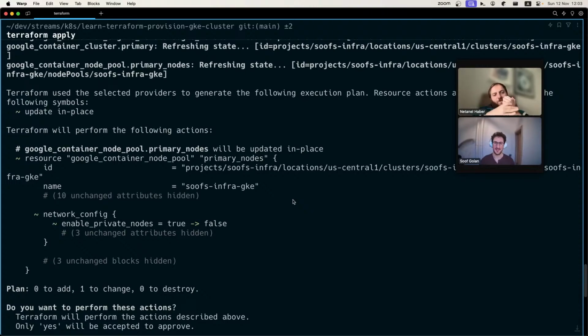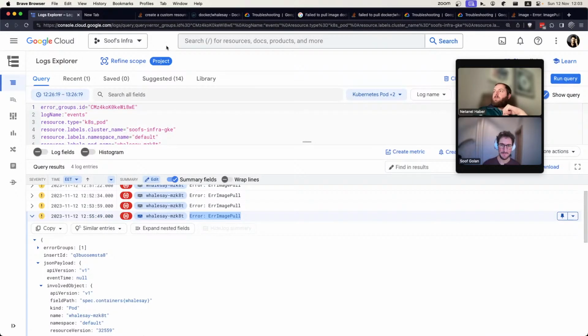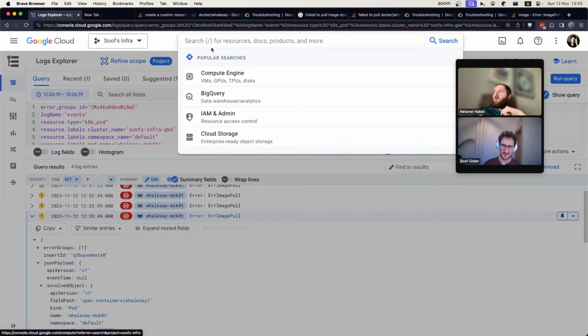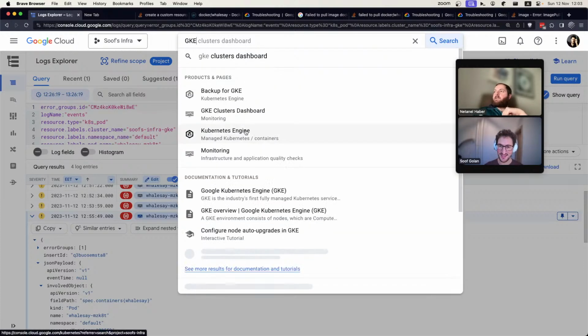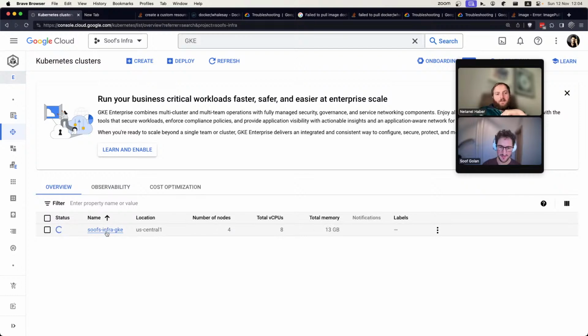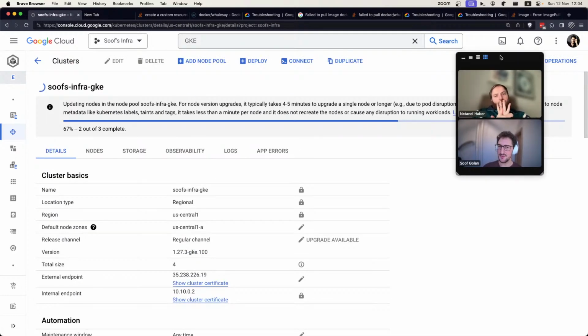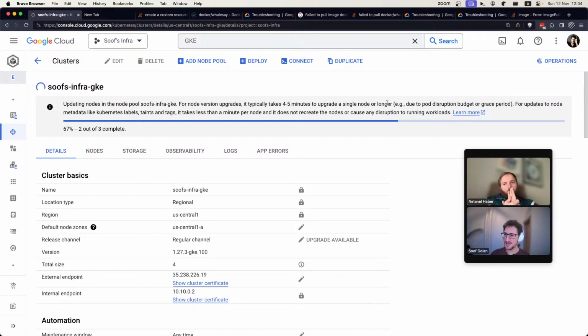Okay. Wow, still modifying. Remember when I said you have no visibility whatsoever with Terraform? Remember when you said Terraform is broken in delicate ways? So it takes an eternity to do anything. Yeah, we are somewhere in the middle.